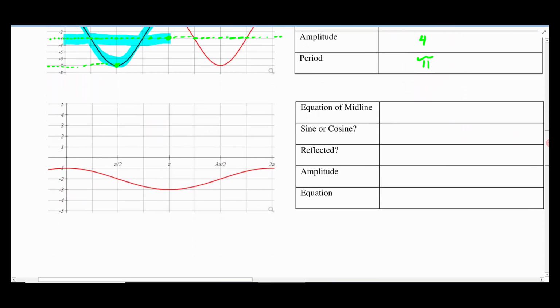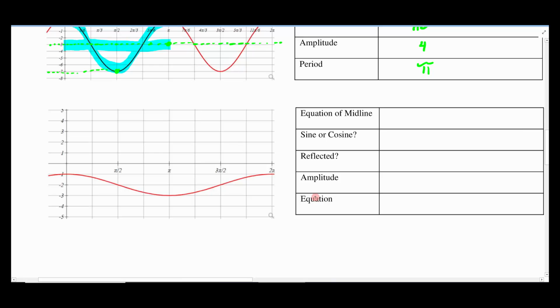So let's do another one. I noticed this one, they're going to be asking us to write the equation here. So let's start at the top. We're going to start with that midline. This wave seems pretty flat, but it does have a maximum right here. If I go straight across, at no point does this wave ever go higher than 1. Then the low point, the minimum, is at -3. It goes as low as here, goes as high as here. We want to be directly in between, so that's going to be right here at -2.